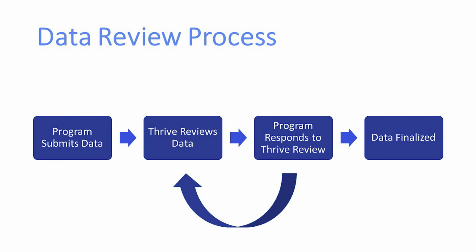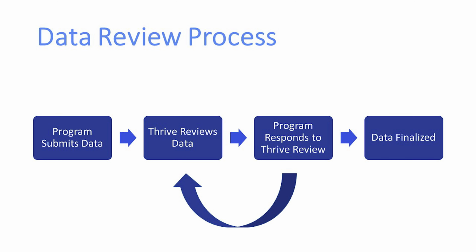Now, let's talk about how we will use the system to do our data review, or QA process. Once you submit your data, Thrive will be notified of the submission. From there, Thrive will review your data. Thrive will use the comment function to ask questions about what you submitted. These questions and comments will live in the system alongside the data you submitted.